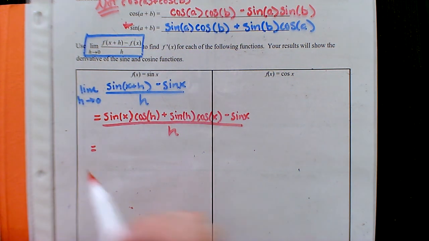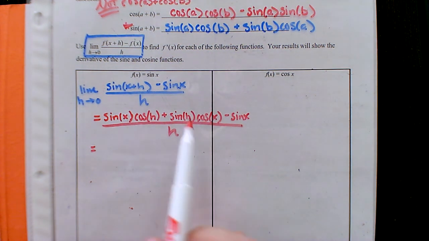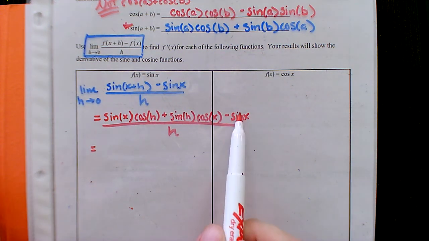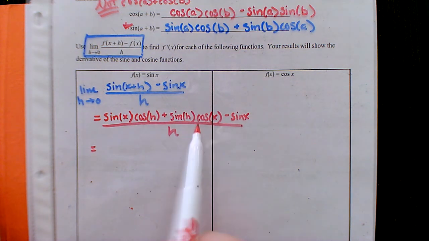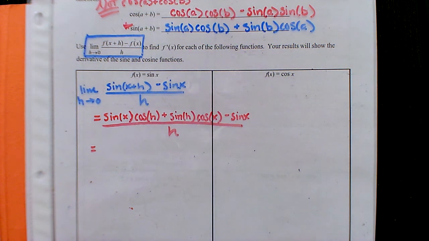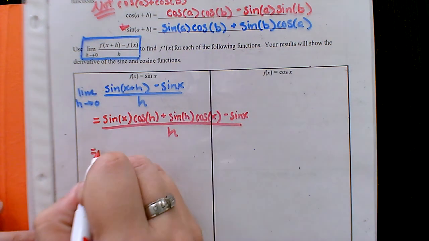Let's think about this. I'm going to reorder some things here, because when you're adding and subtracting things, you can rearrange the way it looks as long as you carry the symbol, like the positive or negative, along with it. So I'm going to move this negative sine of X as the middle term. I'm just going to switch where these two are written. Is that okay with you guys? That's algebraically possible, right? You can reorder when you're adding and subtracting.